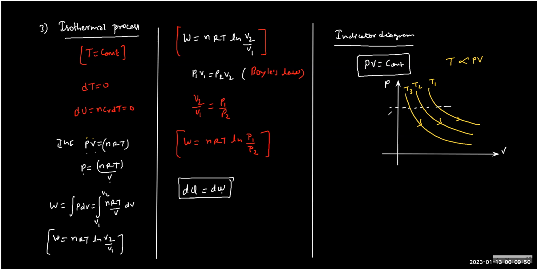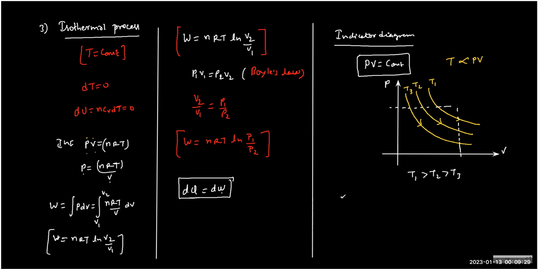So whenever you get confused, you can draw either a horizontal or a vertical line. Horizontal means P is fixed, so as volume grows, T will grow, right? Or you can do the vertical line test. If you keep V constant, then as pressure rises, temperature will rise. In both ways, you can get the answer.